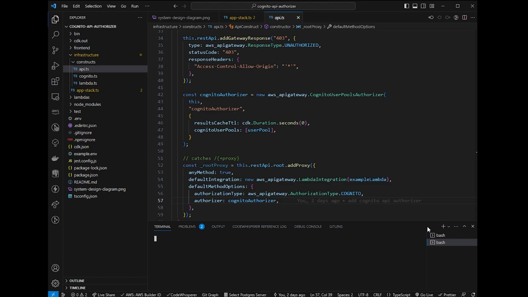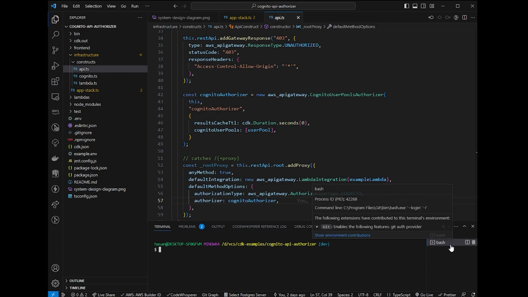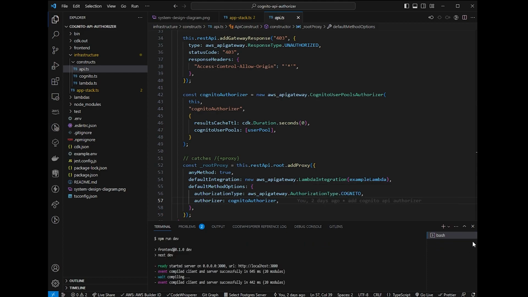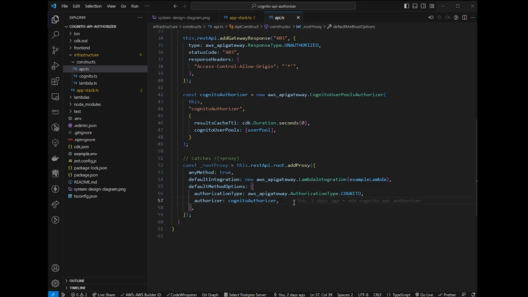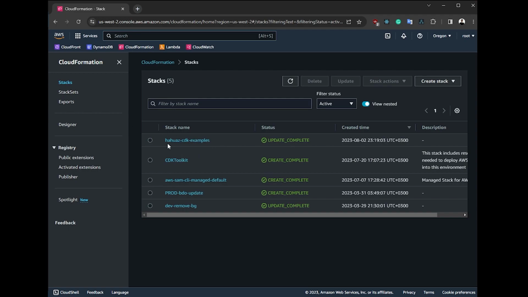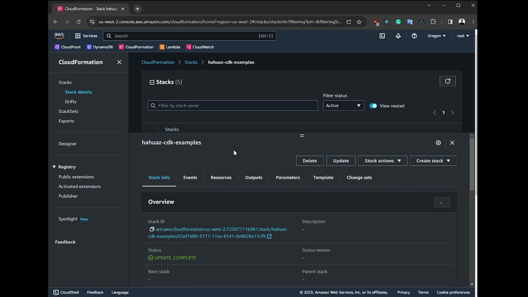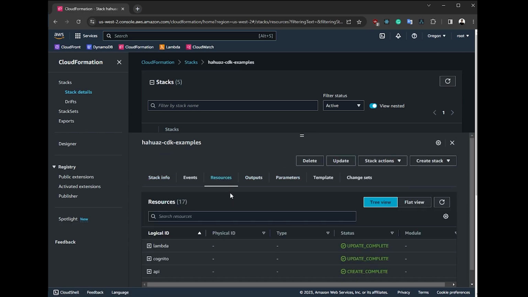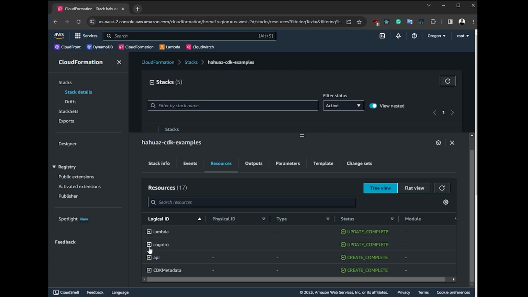Let's open our terminal and type the npm command npm run deploy, and this will deploy your CDK stack to the cloud. I have already done it, and what I want to do right now is show you the deployed stack. Our stack name is called Who Has CDK Examples, and if we open the resources tab, we will see our construct names in a grouped manner.